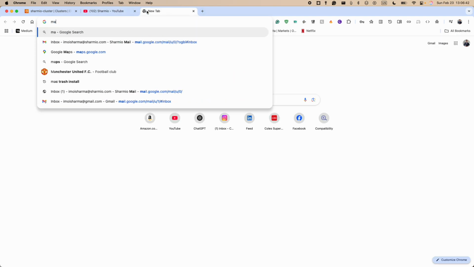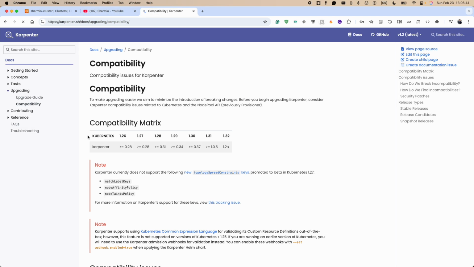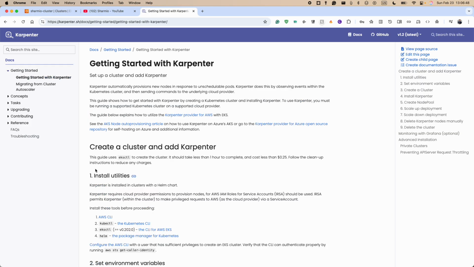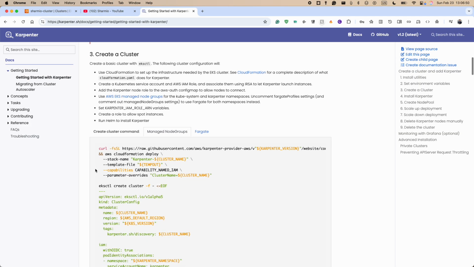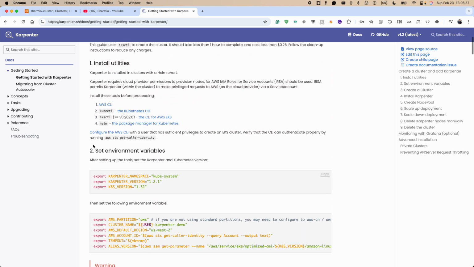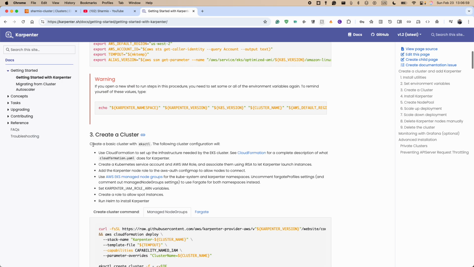Because if you just simply go to the Karpenter documentation and click on getting started, this is the challenge which I've seen in the documentation: they only provided two different approaches. One is you install Karpenter when you're creating your cluster, and the second approach is when you're migrating from a cluster autoscaler.